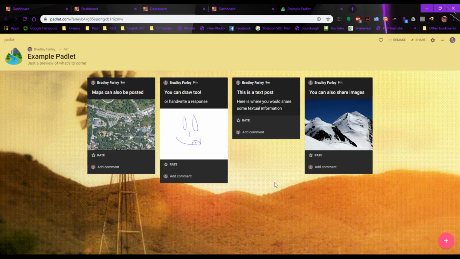So again, a lot of really good potentials for this tool. So you can use it as an assessment tool, you can use it as a collaboration tool, you can even use it just as an organization tool. So you can even set it up as a calendar. You can put a calendar in the background and use the sticky notes to stick up as a digital calendar. So a lot of really good uses in the education world, as well as just as an everyday use.